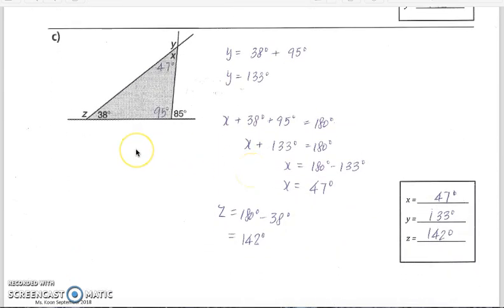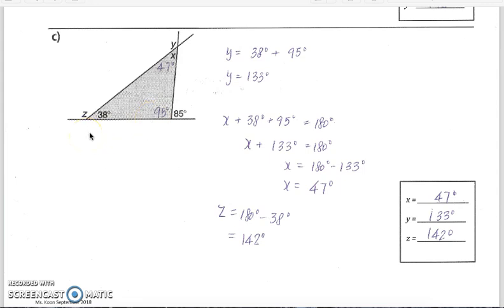Part C. There's a lot going on in this diagram. What seems to be the most obvious to you? You can always start with that part. Sometimes if you find that looking for an angle, even though it's not what you need to answer, will help you down the road, you can also calculate the size of that angle as well.